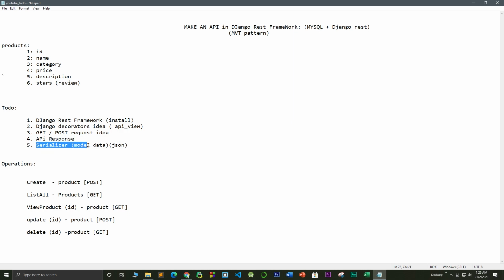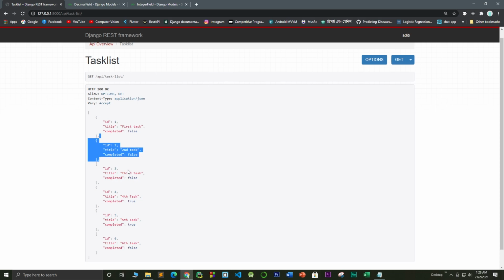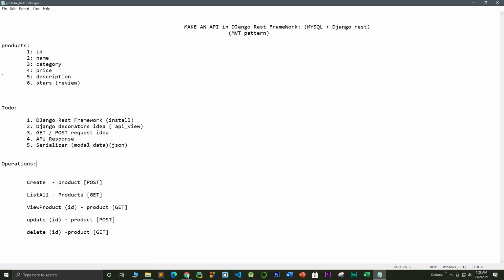And the last thing is the serializer. Serializer is a very important thing. The model data, these are in Django model representation, which are in the database. We need to get that data from the database, and we need to serialize that data into JSON format, which is this format. So this is all the model data that we have in the database, but we are converting it into JSON format. For that we need a serializer to model our data. And in the serializer we will pass our model. So this is the main thing of the serializer.